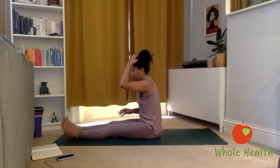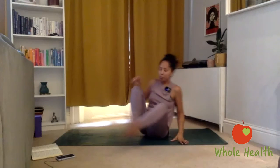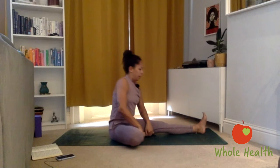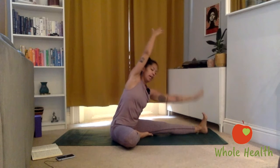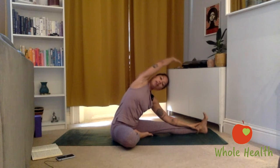Okay, give the legs a little wiggle. We'll do the same on the other side. So start to bring the right foot in towards the left inner thigh. Again, thighs are in a V shape and the torso is along the inside. Inhale, reach the arms up. Exhale, left hand to left leg. Right arm reaching up and over to find that length through the right side.